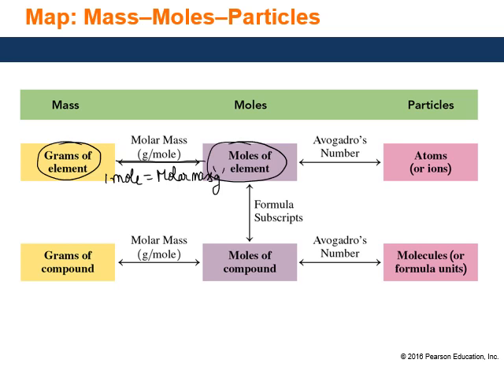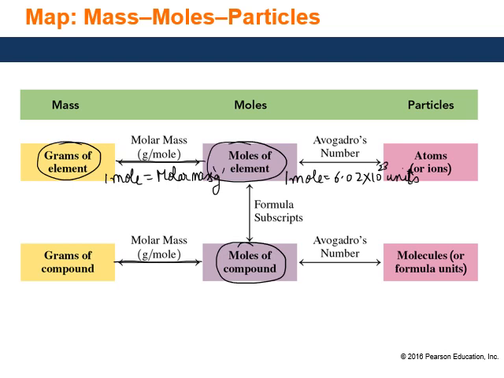Similarly, if you want to figure out how many atoms are present in that element, you can use the Avogadro number, which is 1 mole equals 6.02 times 10 to the power 23 units: atoms, ions, particles, whatever is needed. So these are your conversion factors. How will you use these? Dimensional analysis. Similarly, if you're given moles of a compound instead of an element, how is it related to grams?